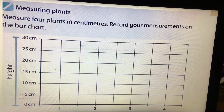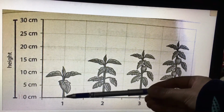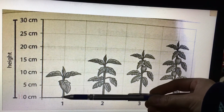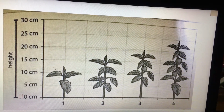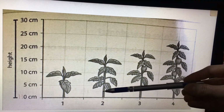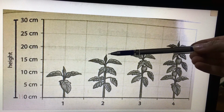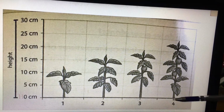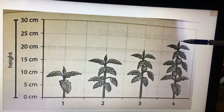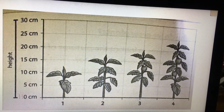Okay, actually I bring a simple example to show how you want to work. Here we have 4 plants. For example, the first plant is a very small plant. Actually, it's 10 centimeters. So I draw a simple bar on the bar chart to show that this plant is 10 centimeters, for example, or 12 centimeters. This one is the second plant, plant number 2. This one is 17 or 18 centimeters. Third plant, maybe it's 20 centimeters. The last plant, which is adult, is 25 centimeters. So those are the 4 plants that I use. You can bring any 4 other plants and make your own bar chart.